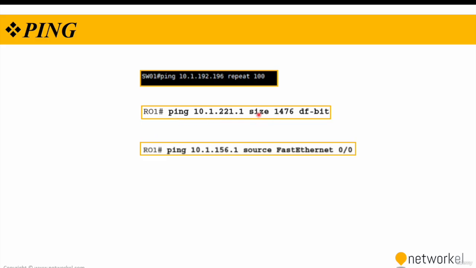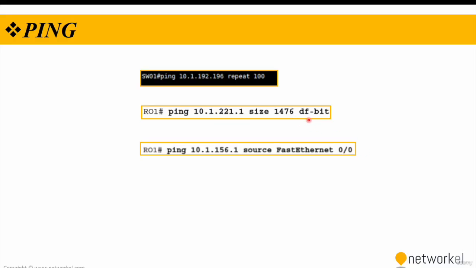This option enables you to specify the total size of the ping packet, including the headers in bytes, that will be sent. So in combination with the repeat option, you can send a steady stream of large packets and generate some load. And we also have this source option. This option enables you to set the source IP address or interface of the ping packet. In this example, it is FastEthernet 0/0. And lastly, we have the DF bit, the option that you are seeing in here.